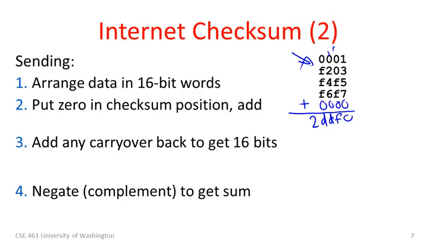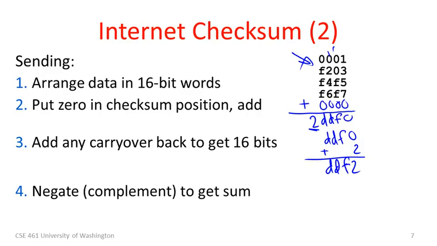Now, so we've got that sum. Of course, this left bit here is overflowed from the 16-bit position. So what we're going to do is take that back and add any carryover back. So we'll just take those high order bits, D, D, F, 0. We'll add the 2. The 2's moved down here. When we do that, we get D, D, F, 2. Okay, now our final step is to negate by complementing this value, and then we'll get the checksum.